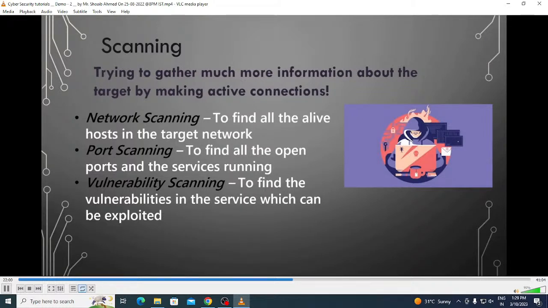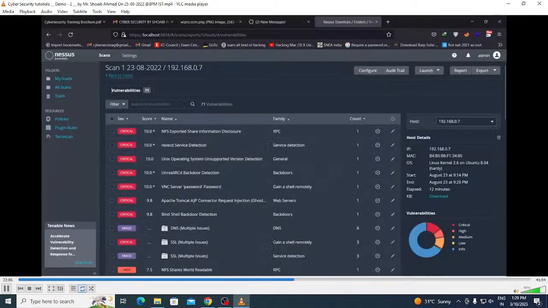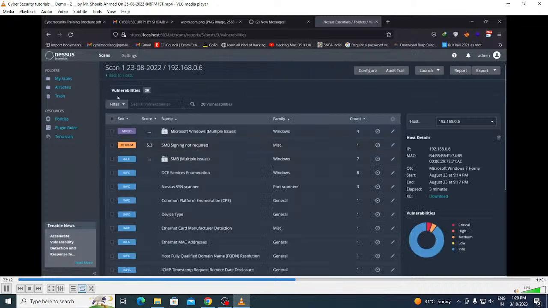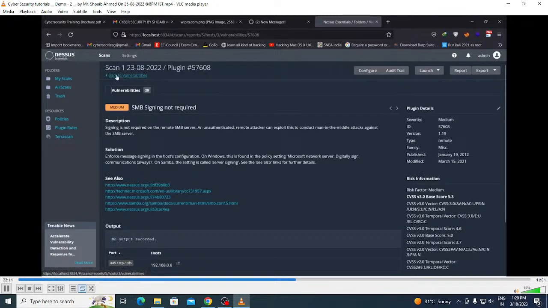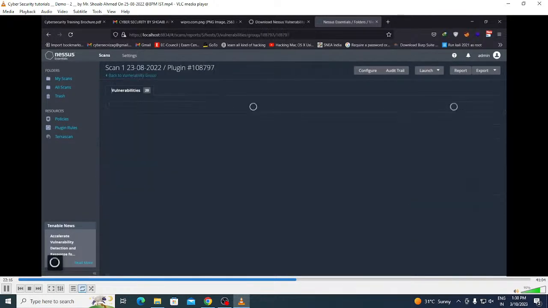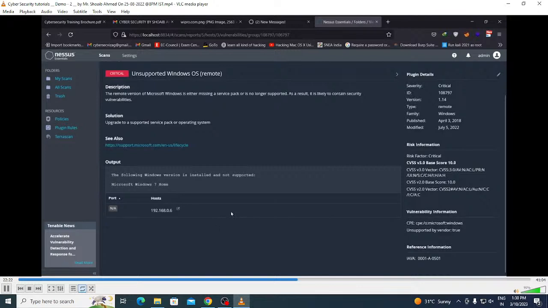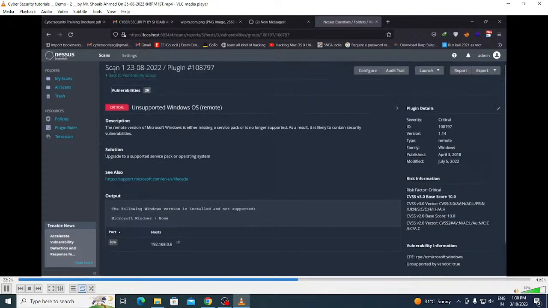Okay, and in the target organization, we perform the scanning to figure out which devices in their network have what vulnerabilities. So in my local network, I have scanned 3 devices, and in each of these devices, I can see the weaknesses on each system. It tells you what the weakness is. If there's an unsupported OS, it tells you the solution to remove that vulnerability, and what can be performed with that vulnerability. So this scanning tool gives you that up-to-date information.